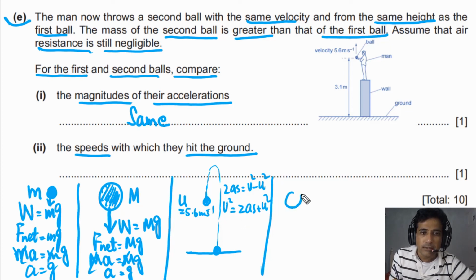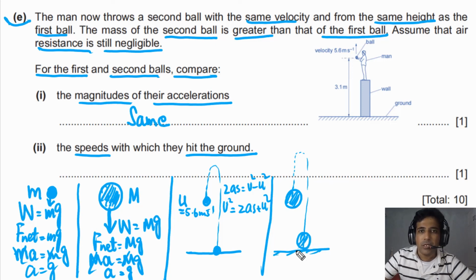Now let's take the second ball. So this is the heavier ball. We throw this one up, it will go up, and finally it will hit the ground at this point. For this ball, we need to understand a is the same, height is the same, and the initial speed is the same. We throw this one up with the same initial velocity. So u for this one is also equal to 5.6, or it can be any number. I'm just writing what was given to us. So its initial speed is equal to 5.6 meters per second. We can also calculate its final speed. So the final speed of this one also will be given by v square equal to 2as plus u square.